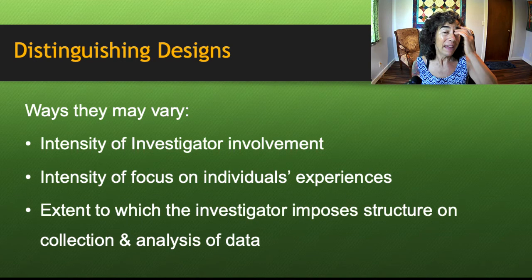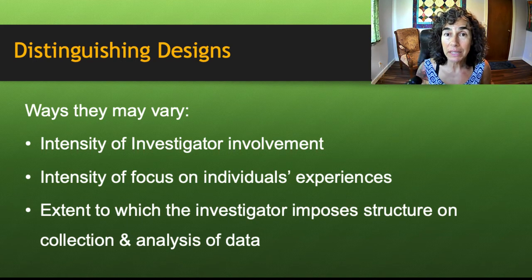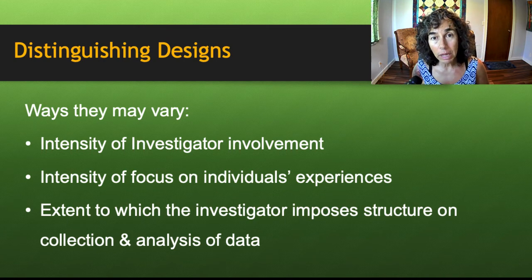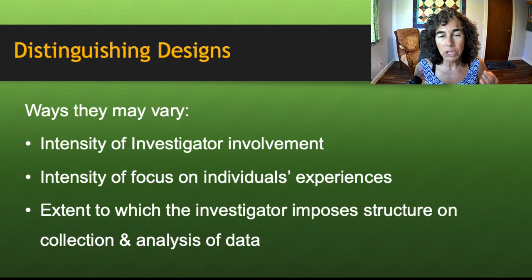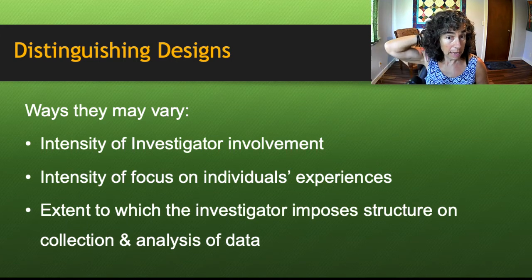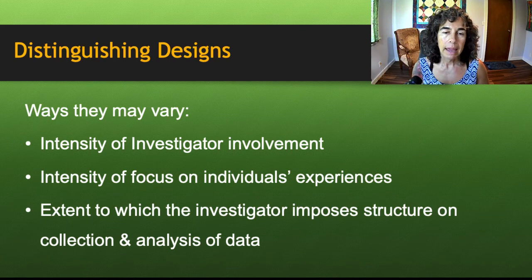All right, so those are our designs. Please do study them and be sure that you understand them. How do we distinguish amongst them? A lot of them sound kind of similar, right? Ways that they may vary include how intensely the investigator is involved, how intensely the research and data collection focuses on an individual's experiences, and the extent to which the investigator imposes a structure on data collection and analysis. So how much are they trying to box things in or just let it flow?